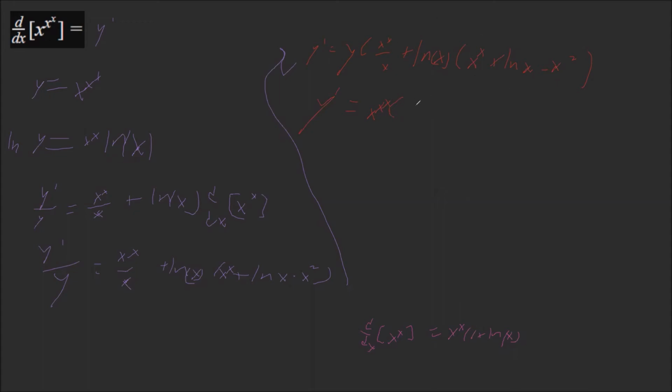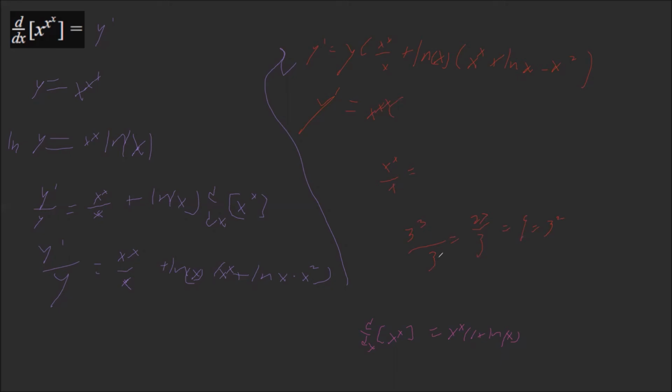Now we need to simplify this inside term, I suppose, argument, whatever you want to call it. Let's begin by focusing on x to the power of x all over x. We're going to try to simplify this a bit. So let me just give you a quotient: 3 to the power of 3 over 3. Now 3 to the power of 3 is just 3 times 3 times 3, which is 27 over 3, which is 9, which is 3 to the power of 2.